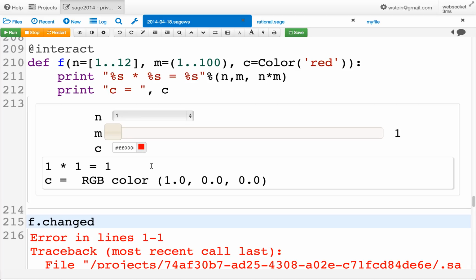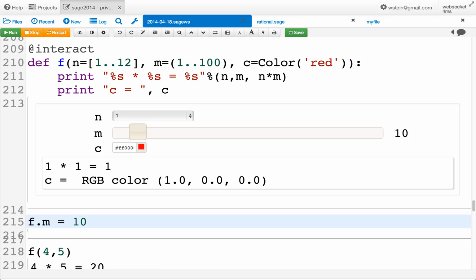In the Sage notebook, not the Sage Math Cloud, when you use interact, it would create this output and leave the original function unchanged. However, in Sage Math Cloud, things are a little bit different. To make things more powerful, the f that you get back is actually a little more complicated.